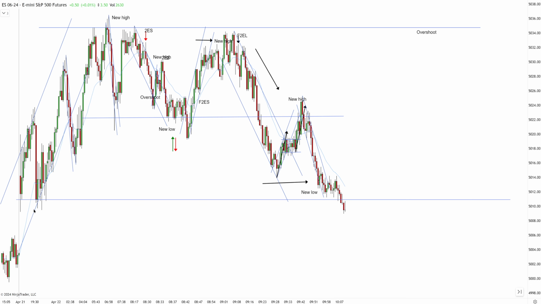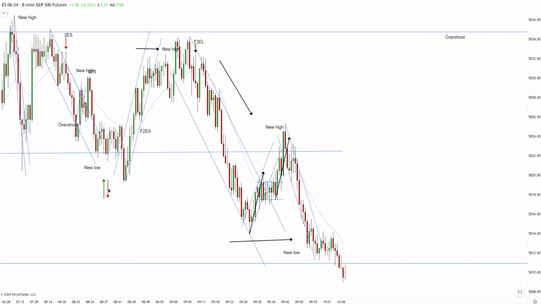There's a gap. A lot of times price wants to see this gap filled, but I have the most confirmations here, so I'm going to keep it right here. We have a break at a new extreme. So what am I predicting? I'm predicting right now that I'm not going to be looking to sell.